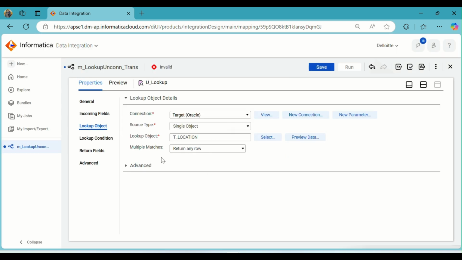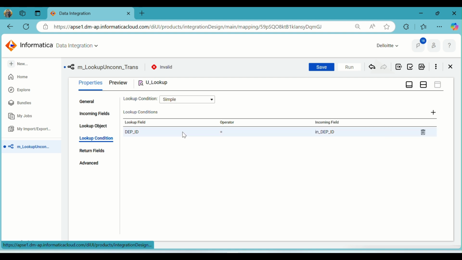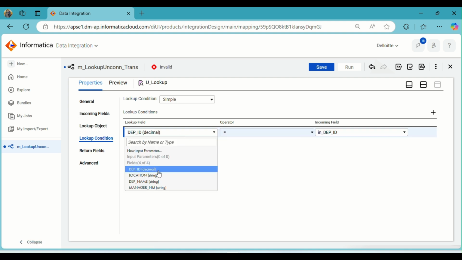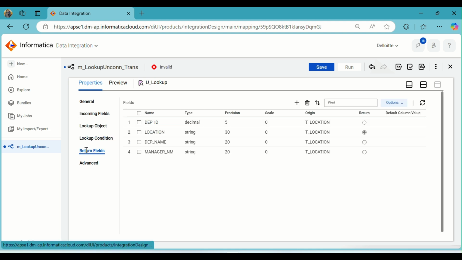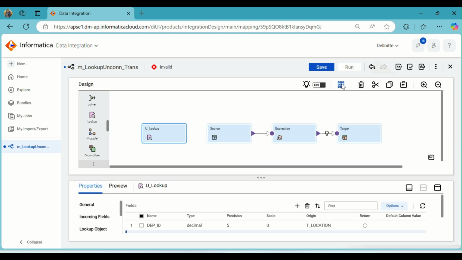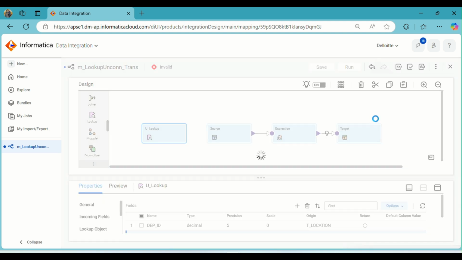T underscore location, lookup condition, department. Now we are getting department ID equal to department ID. Return value only, I'll select location. Okay. Now arrange all, save it. It should be valid now.